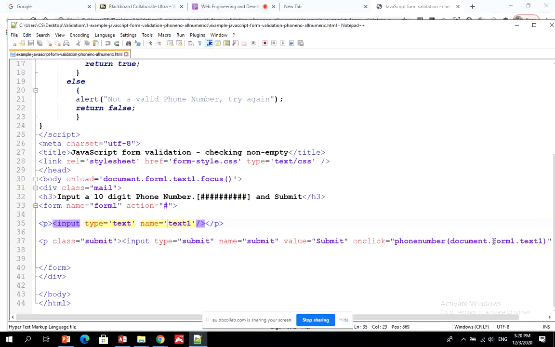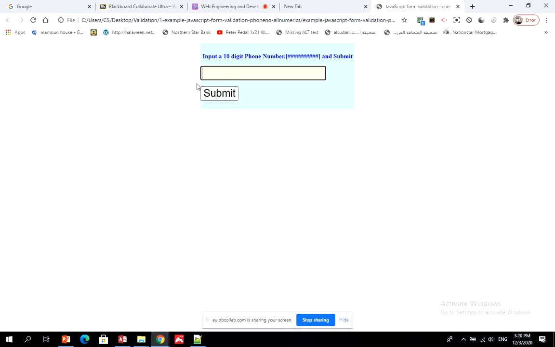So this is what is inside. The argument is going to be whatever you write inside, the argument that I'm going to use for my function when I execute it, because onclick is going to execute the function, right? What is the function going to do? It's going to do what it's going to do. But the argument of this is whatever value I have here inside the text box.